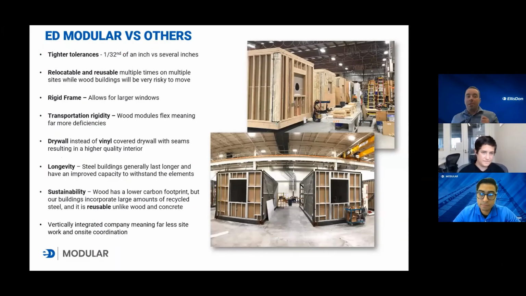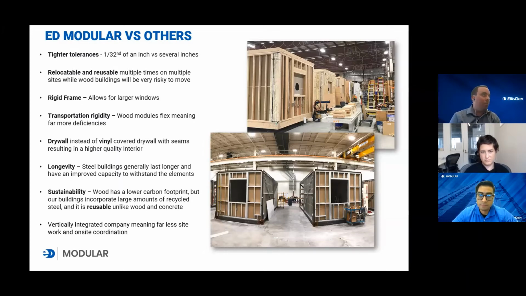And what are some of the differences between what we're doing here versus what's going on in the industry as a whole? In Canada, much of the modular plants today are primarily wood-based construction, which certainly has its place, and there are some advantages and disadvantages to both methods, obviously depending on what it is you're trying to build and accomplish. But one of the reasons we decided to go predominantly with steel is for some of the reasons indicated here.